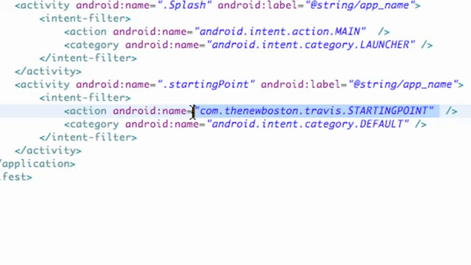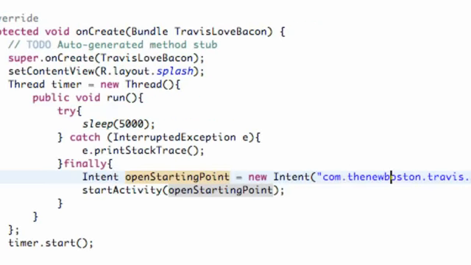So it's going to look through the manifest, find this reference, and then it's going to be like, oh, that's of the starting point class. That's the class I'm going to start. So that's kind of how it works. So again, this reference has to be exactly the same as the reference we created in our splash activity right here for the intent. Otherwise, you guys will get an error.